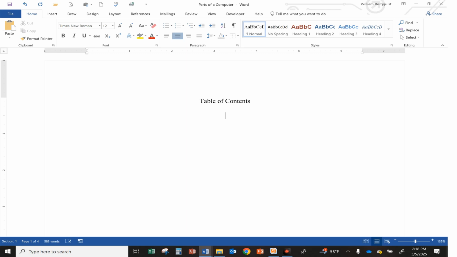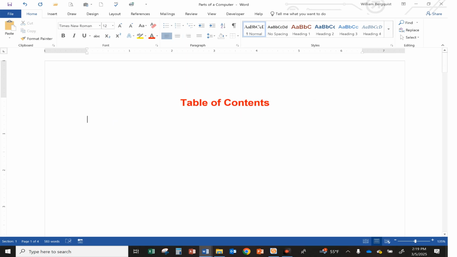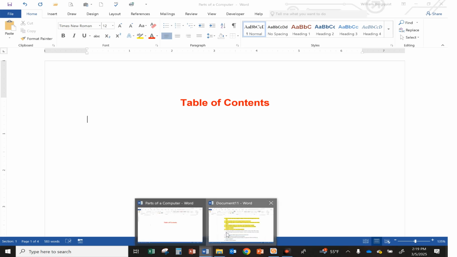Hit Enter twice and then left align if necessary. And then make sure I get this right. 18-point bold and red font color. I know it didn't tell me to, but I'm going to change the font to Arial so it matches the rest of the document. Okay, looks good.